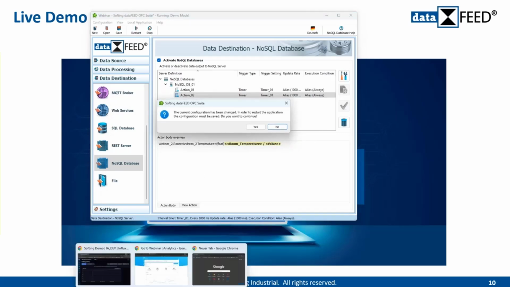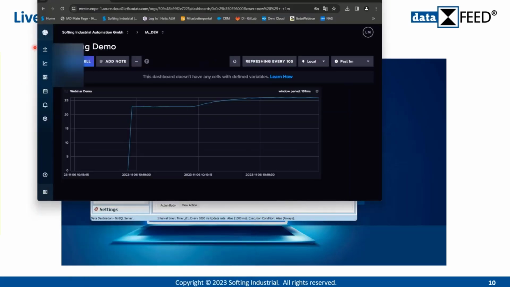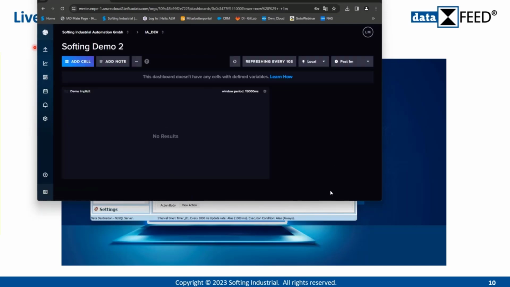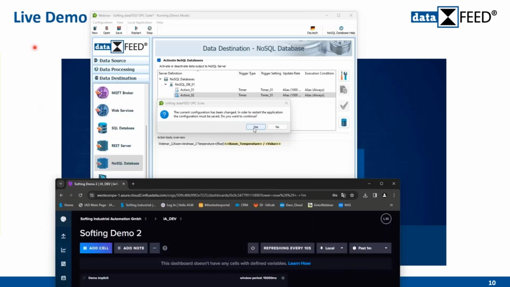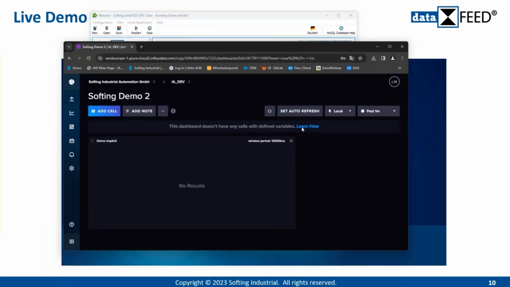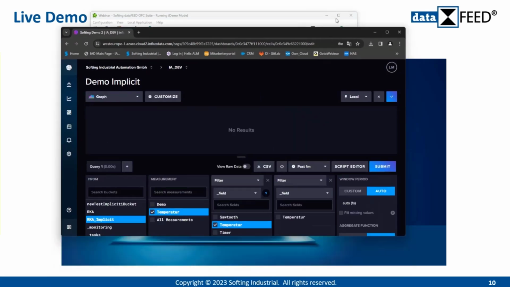Then we can take a look at the database itself. But here I must select my second dashboard. Just 1 second. Nothing is there. I must wait until it's restarted. Stopped, and now it's running. So when we select here, I must select my data points.